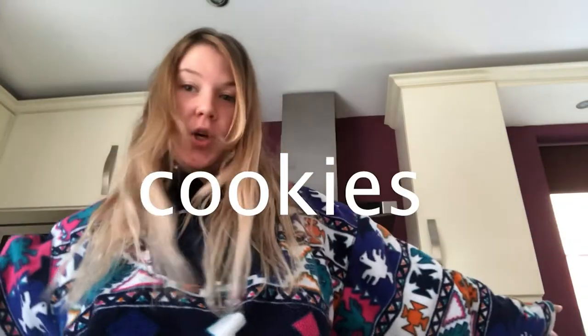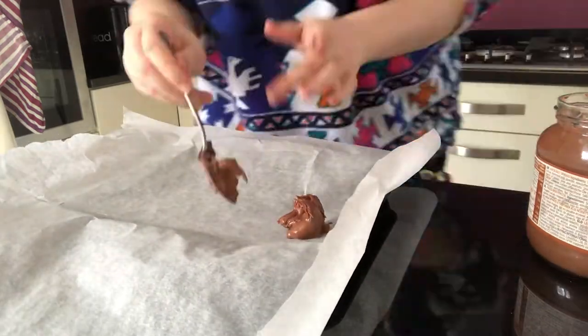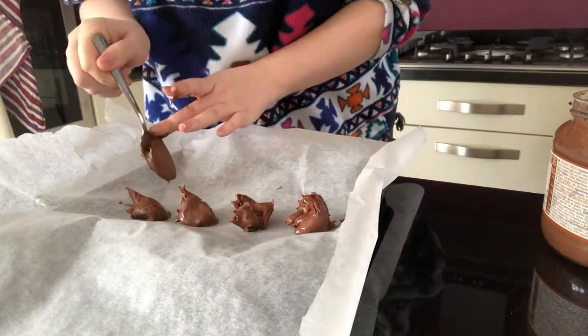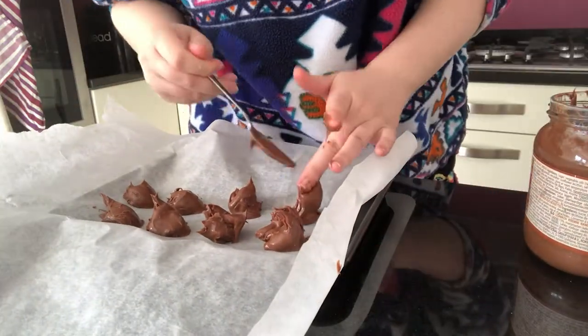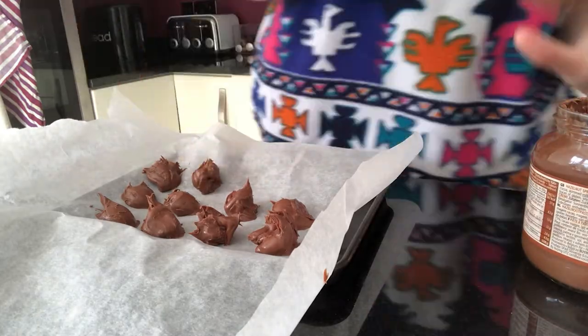Now I'm going to try and make some cookies. First, gotta tie my hair up. I'm not the best baker but I thought because of coronavirus I would give it a go. We had limited things in the house and I read somewhere that if you freeze Nutella and put it inside a cookie when you're baking it, it would melt. So I spooned out the Nutella to freeze it.